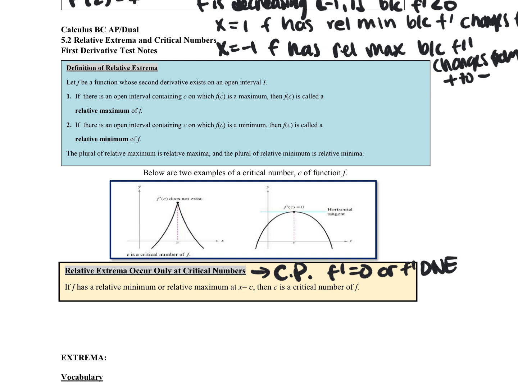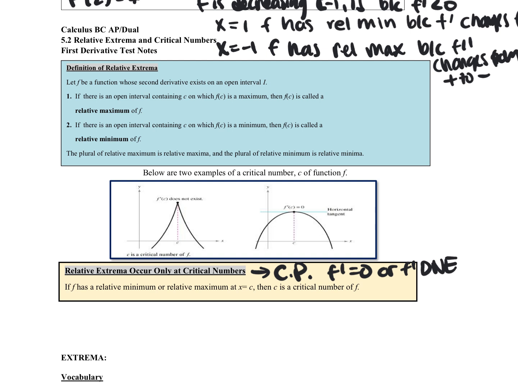And this is exactly what happens when the derivative does not exist. It comes together at a point, right? Because the slope changes immediately. It just doesn't go nicely to 0 and then come down. So these are some more situations where we might have a relative extrema like that, okay?